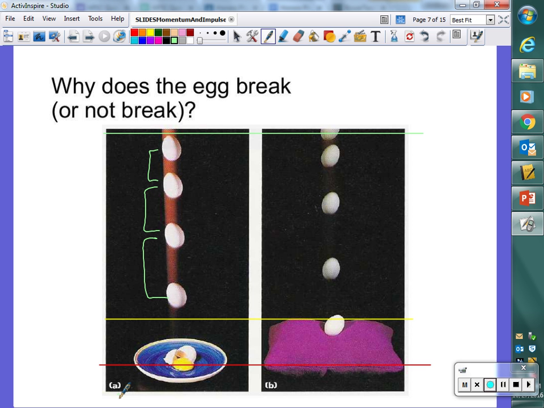Okay? All right, from yellow to red, both of those eggs are going to stop. However, if we had to take a guess, which one experiences more force during the stopping process? Probably the breaking one, right? Because it broke, whereas the first one didn't. All right? So let's talk about why that happens.